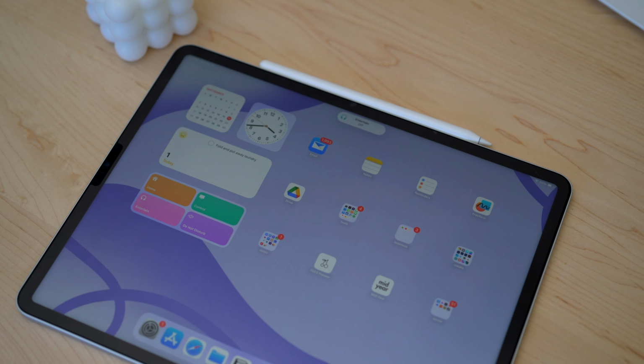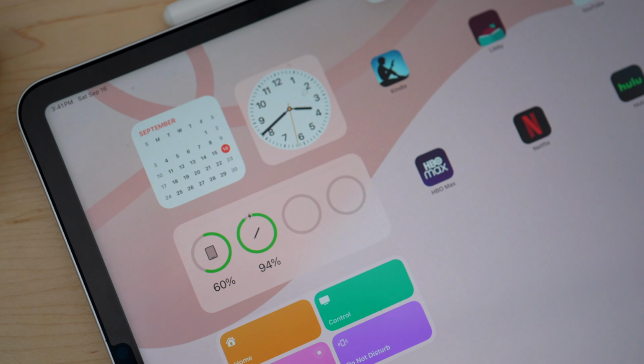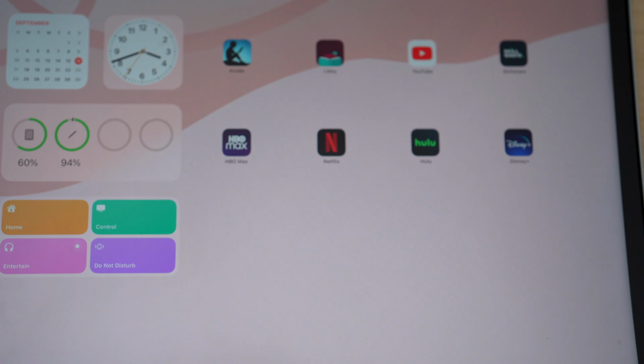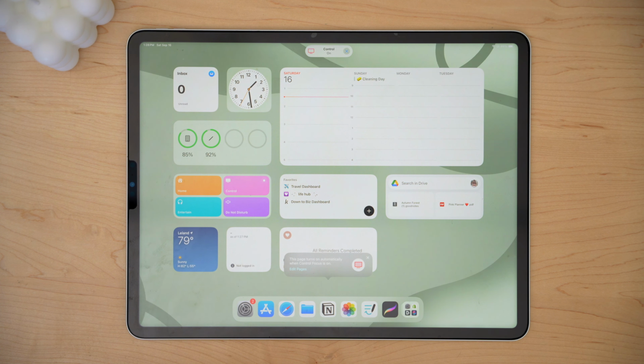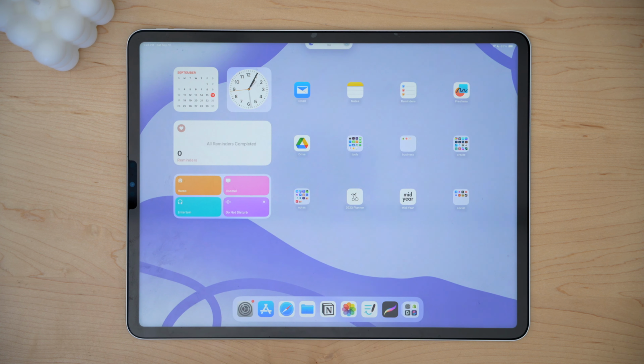I've tried the custom cutesy widgets and quote and photo widgets, but I do feel like they take up quite a lot of valuable space on my iPad, especially now that widgets are interactive with iPadOS 17. So my setup is focused on minimalism and functionality. You could create some really cool setups if you love using the more decorative widgets that are out there. So that is my iPad setup. It's new for me, but it's working really well and I love it.